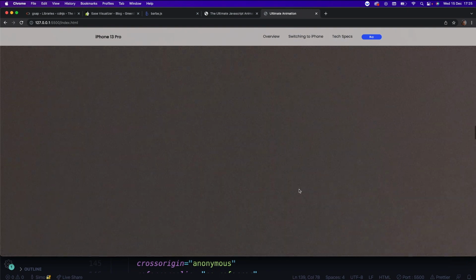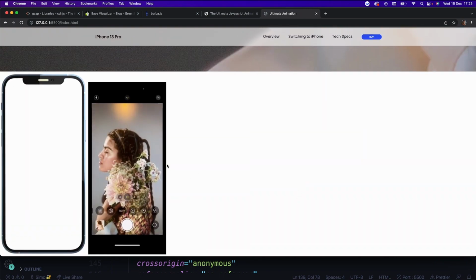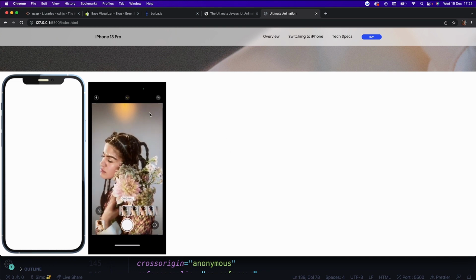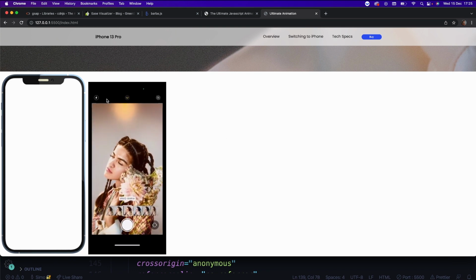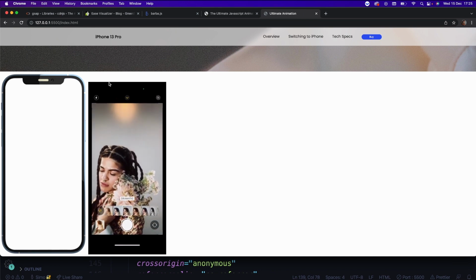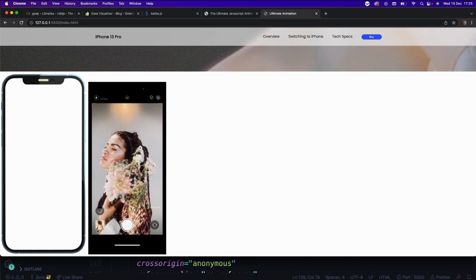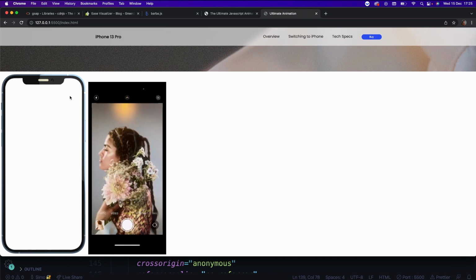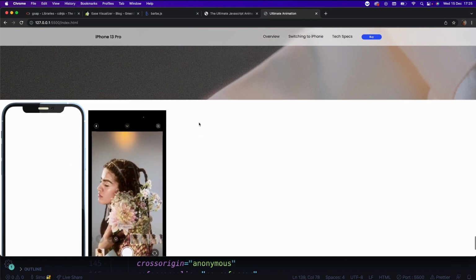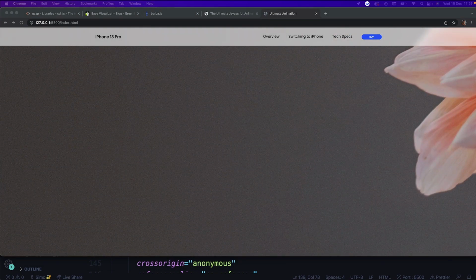So if we take a look now, oh my god, that image is absolutely ginormous. But take a look, we have our video there, and that's going to be positioned on top of this. So again, I'm going to show you later on how we can use video editing to get the same size and get a video formatted like this. So we can easily just drop it in the center there. All right, so let's style this up because that image is absolutely killing me right now. We cannot see any of the page.